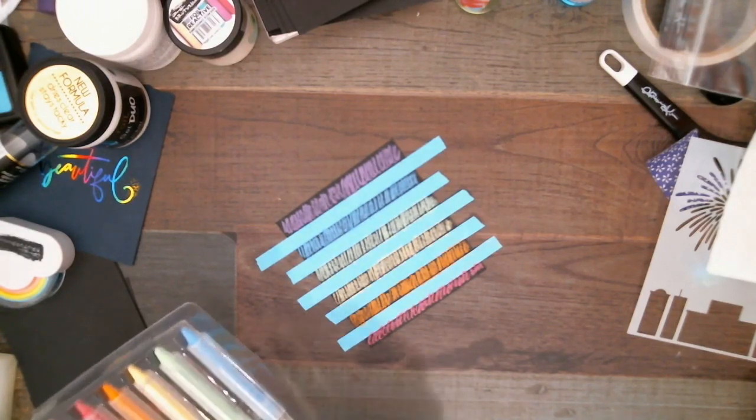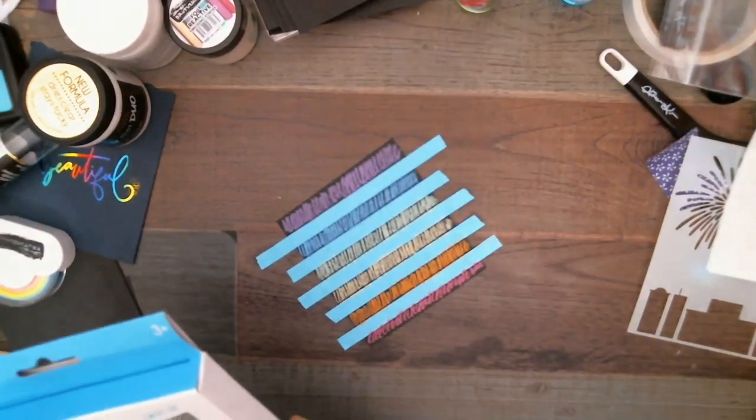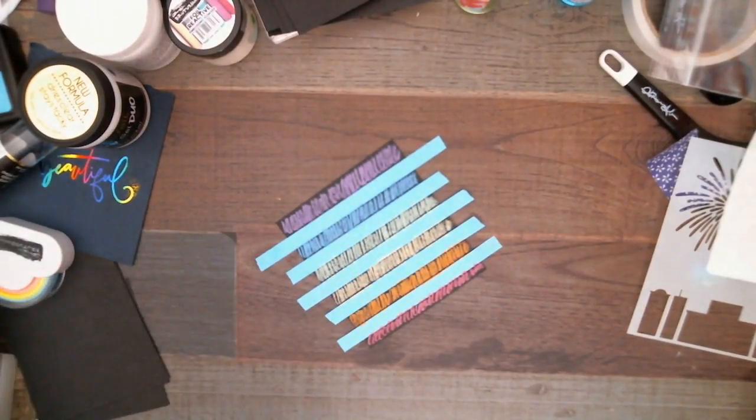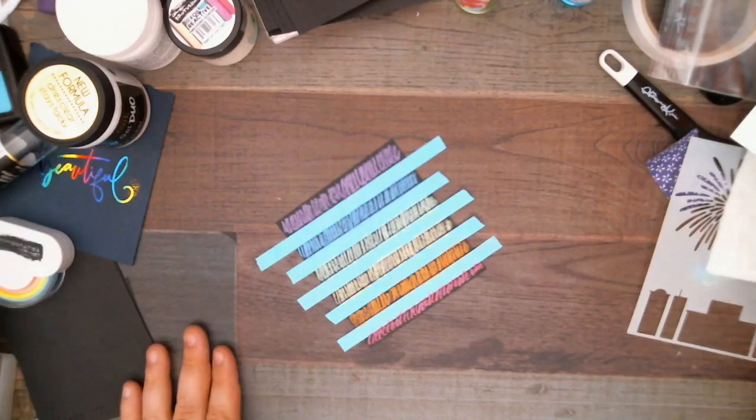Just as a heads up, like I said before, there are only 2 sets of Simon's Inks left at Brutus Monroe. So if you want them, grab them, because I'm not sure when we're going to be able to get them in again. We ordered them a couple of weeks ago, and we're just waiting to get them in. But I did put them on the website because I can't wait much longer, since you really, really want them, and I appreciate that. But there's only 2 sets left of them.